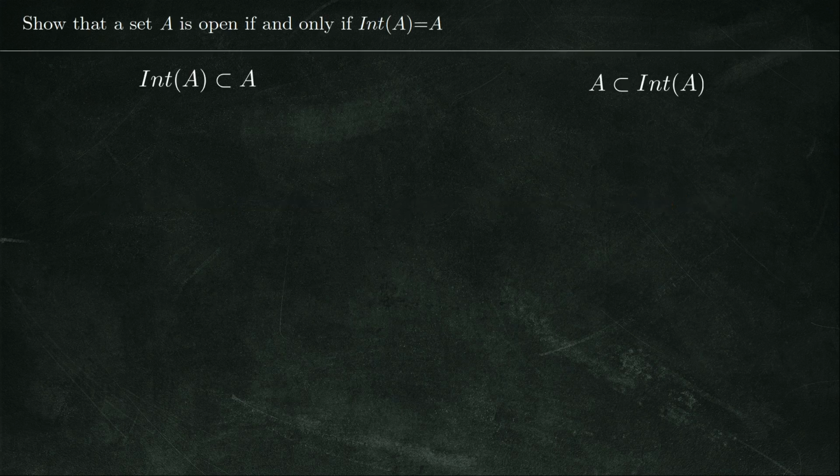Okay, our next example is to show that if A is open, then the interior of A equals A. Now the proof here is very similar to showing that if A is closed, then it's equal to its closure, except in the other way round. So have a think, look back at the previous proof if you need to, and then come back to the video and I'll go through how to prove this.